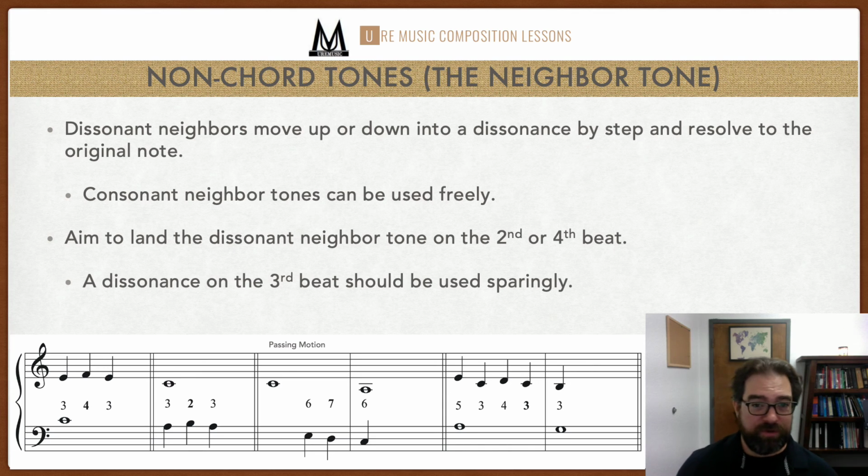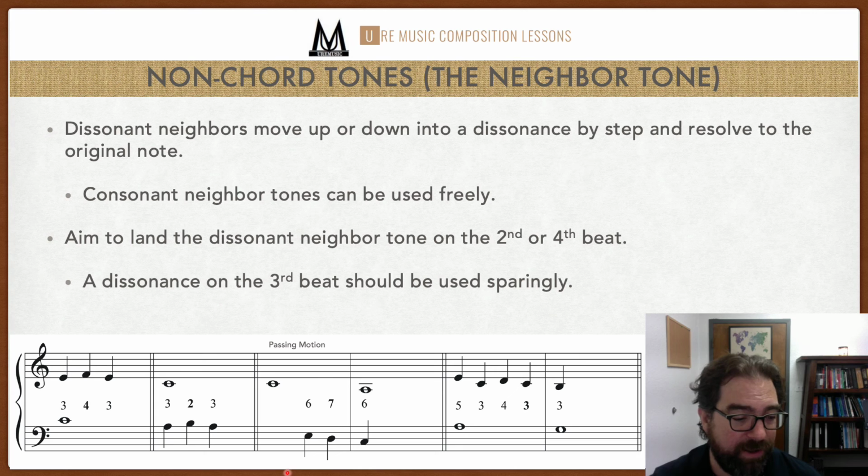So now that we've talked about the passing tone in second species, we can talk about a new type of non-chord tone that can be used in third species. So again, I want to make it clear, you're not supposed to use the neighboring tone in second species, but we can use it now in third species because we're dealing with this 4-to-1 relationship. So if we look at this first example, we have a third going into a fourth and back to a third. So this consonant tone, it just kind of goes up, visits its neighbor, and comes back.